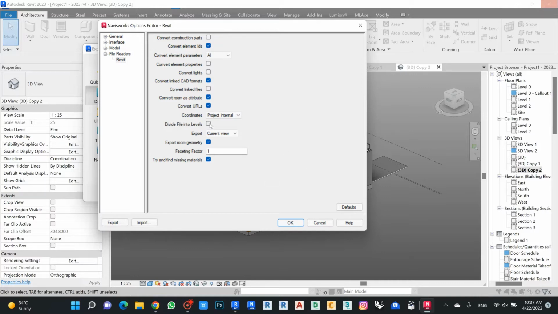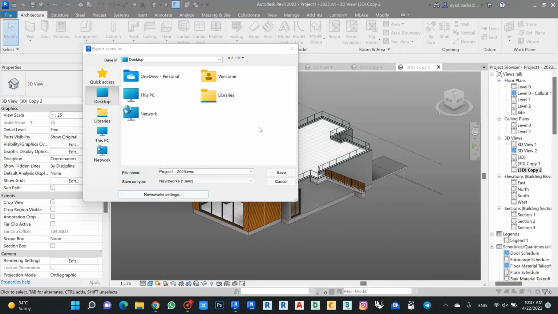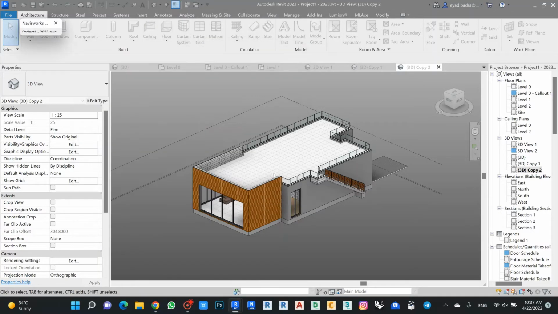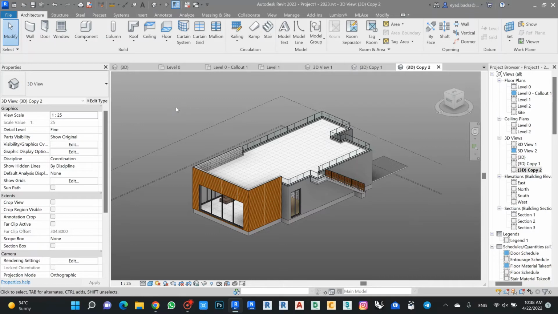So make sure I already unclick this one and export here, same as what we do if you want to export the current view. Or in this case, I can say the entire project and then click OK and save. So we can see now it will start to export the project.